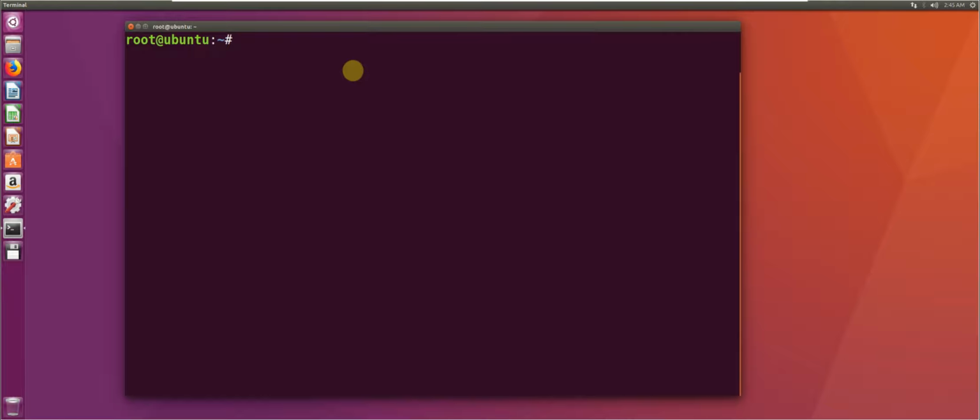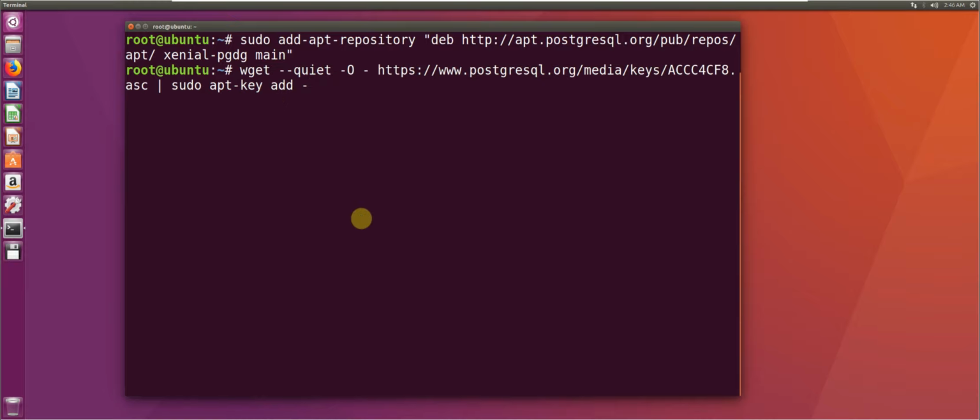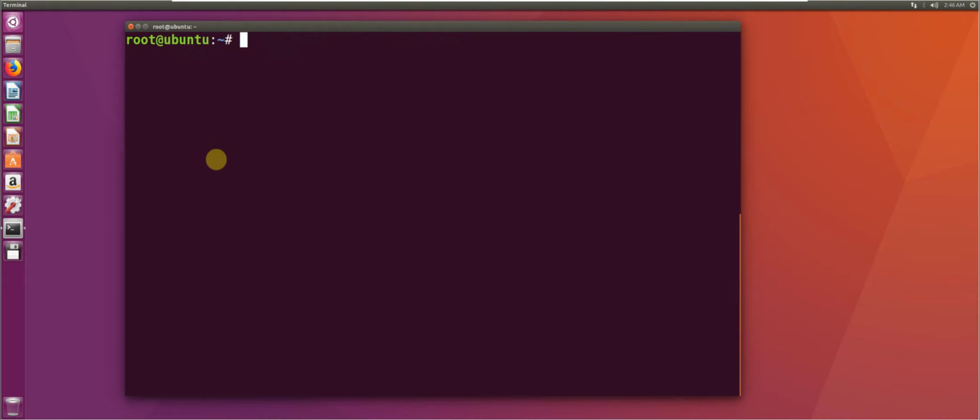Okay, so the first thing that we're going to do is we're going to add an app repository and key for PostgreSQL. Okay, so if we see the OK message, it means that these were added successfully.